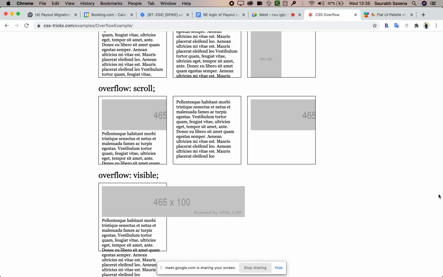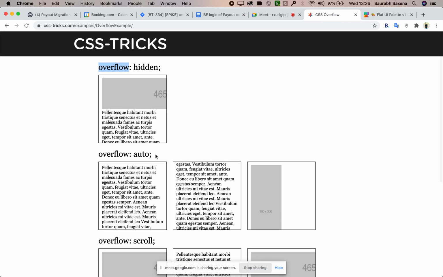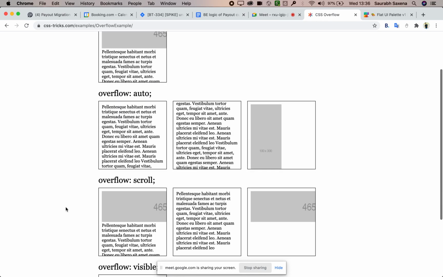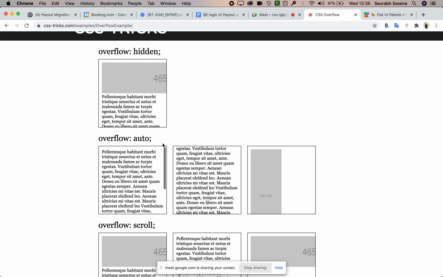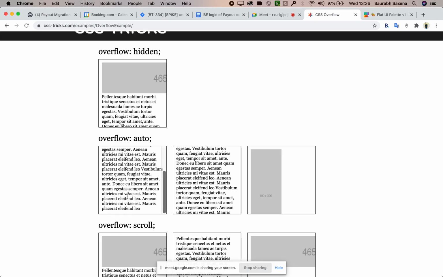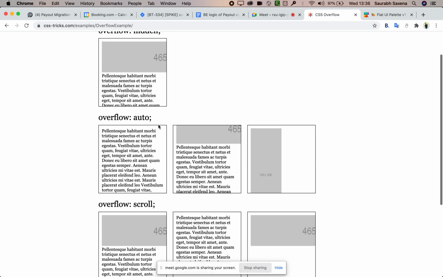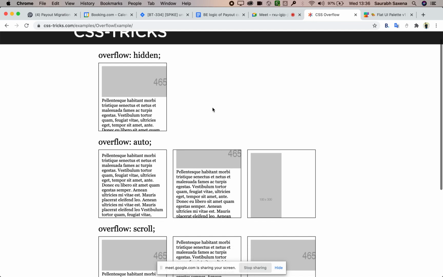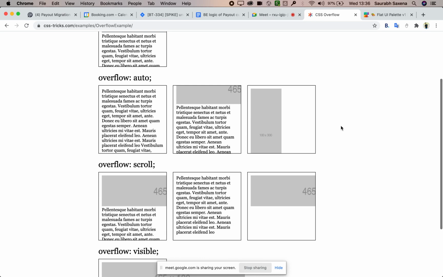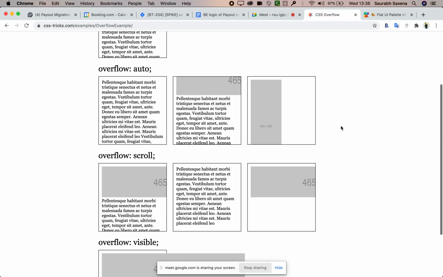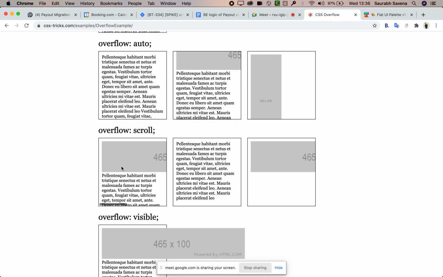But if you see most of the code, you will find overflow auto. Whatever is overflowing, whatever is going outside, will get hidden, so you get the proper view. You can see here you have x-axis scrolling, but here you don't. Most people prefer to use overflow auto because whatever HTML elements are hidden or overflowing should be handled properly, making sure it is not scrollable, because otherwise the user experience will not be good.